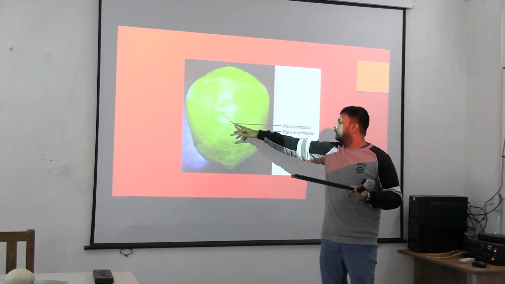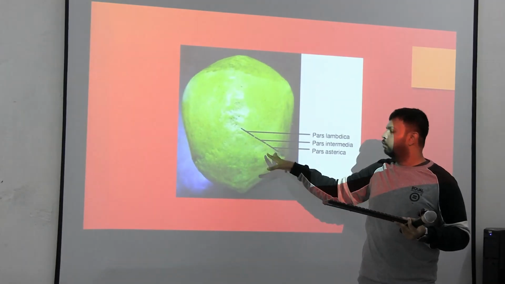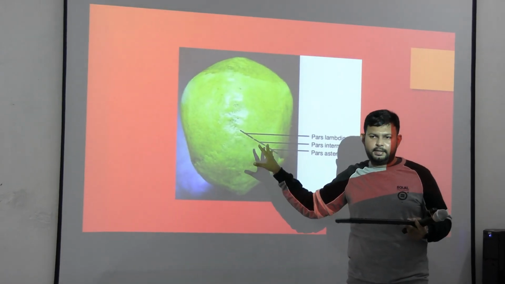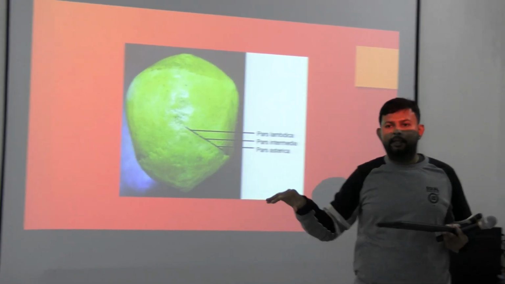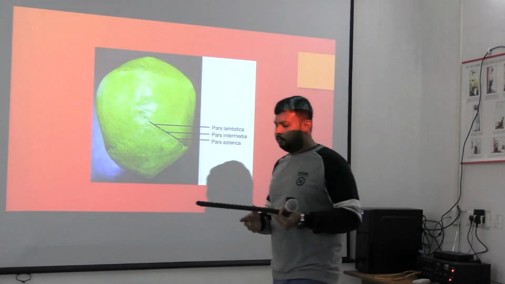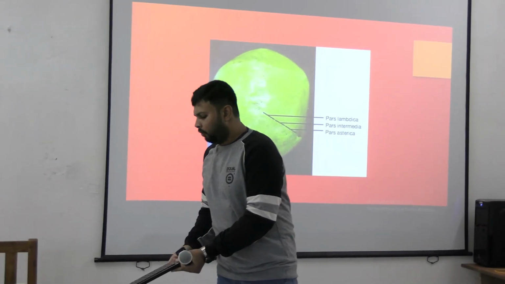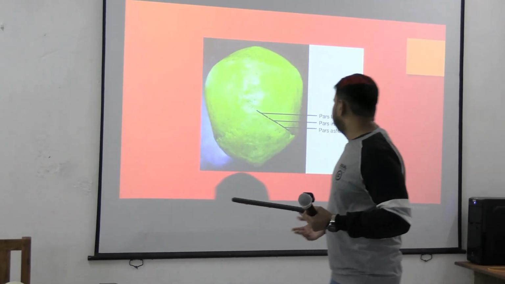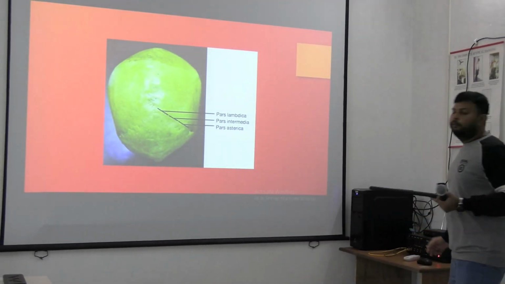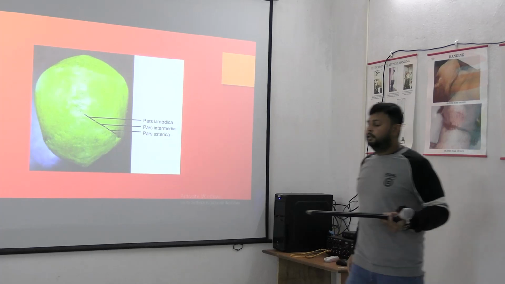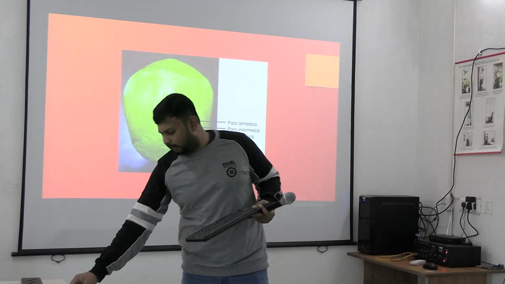Further, this lambdoid suture can be divided into three parts that we don't need at the moment, because nobody will ask you in that detail. The past bregma কোনটা, past terica কোনটা, ওগুলো অতটা জিজ্ঞেস করবে না, পোস্ট গ্রাজুয়েশন লেভেলে হয়তো জিজ্ঞেস করতে পারে. So now we move on to the mandible part. Okay, skull is over.